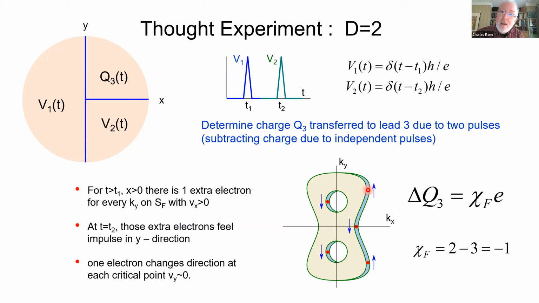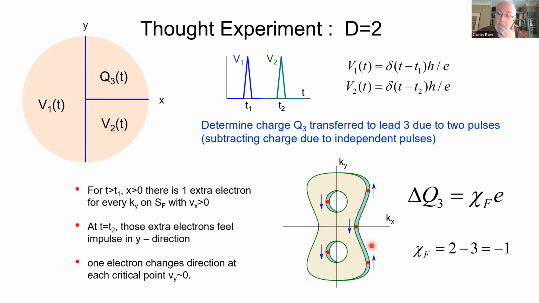Okay. And depending on whether the Fermi surface is concave or convex, if you look at the energy as a function of ky, here it's going to be an upward going parabola. So as a function of ky, you're at a minimum of the energy, whereas if you're here, it's going to be a downward parabola, so you're going to be at a maximum. Okay, and so counting the number of electrons that go into this contact reduces to counting these critical points on the side of the Fermi surface, weighted by a plus or minus, depending on whether you're at a convex or a concave critical point on your Fermi surface.